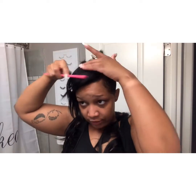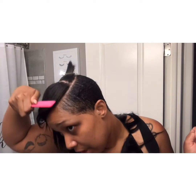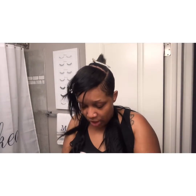So I like to lay it forward before each time I lay it down. And again, you can see what I mean as far as how this looks like it's coming from my own head. That's exactly how you want it to look. Try to get this part as straight as possible. If you're not OCD and you don't mind how this little part right here is not quite straight, then you're fine. If it has to be completely straight, that's up to you. But just don't have it like that all over, really bad.